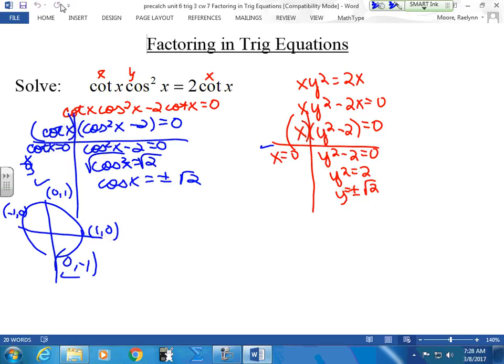So right now I have two solutions. I have a solution where x is pi over 2, and x is 3 pi over 2. If I was only in 2 pi, those would be my solutions. But if I want all possible solutions forever, aren't these right across the pole? Aren't these 180 degrees apart, pi apart? So I could take my first one and say plus n pi, where n is any integer.